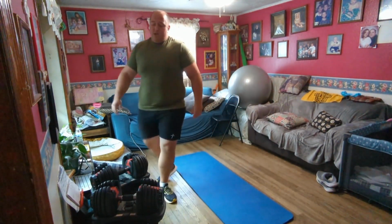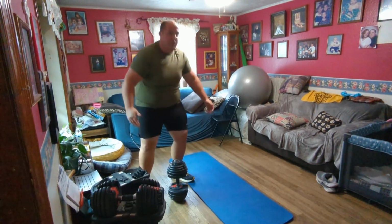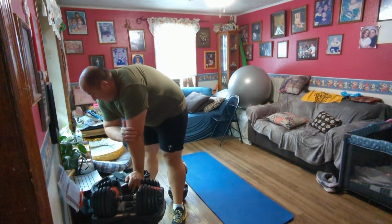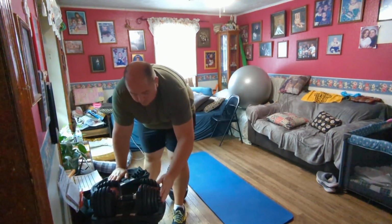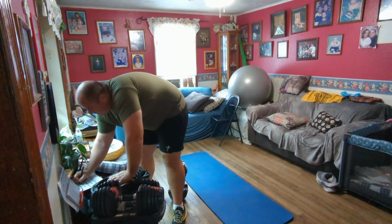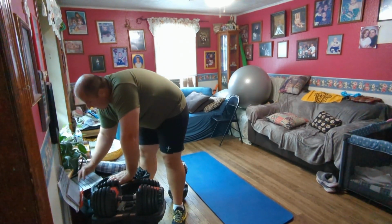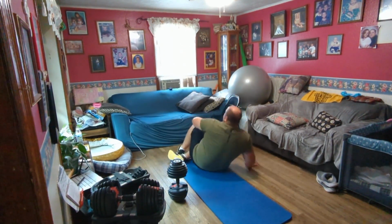Make it a little bit harder on myself because I gotta get up and down, but a little bit easier on your shoulders and your muscles that support as you're doing the workout and your joints as well. I'm just setting up for my bicep curls as well. Last week I was at 30. So we'll see where we go from there with that. But also make sure you're tracking everything else that you did.